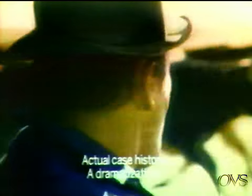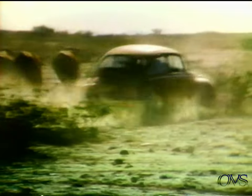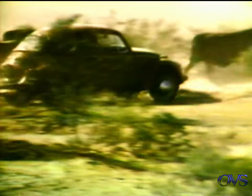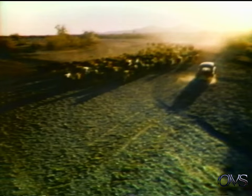In Pacific, Missouri, Richard Winkler rides herd on his cattle without riding a horse. He rides a bug. One of the fastest, strongest, most dependable animals alive.